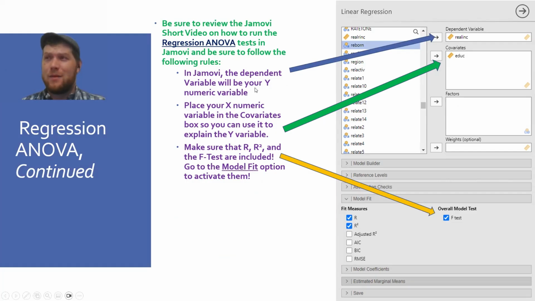In Jamovi, your dependent variable will be your Y variable. Your X numerical variable will be your covariate. Use it to explain the Y. And make sure you go to model fit and check on R squared. Those should already be there, but also check on F-test to make sure you have all those things active so it'll give you the information you need to validate these claims.